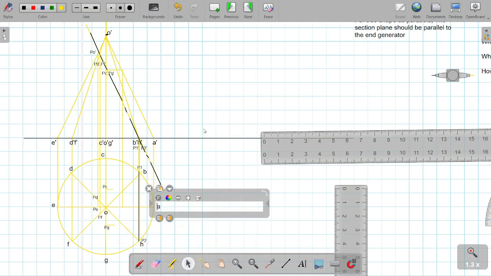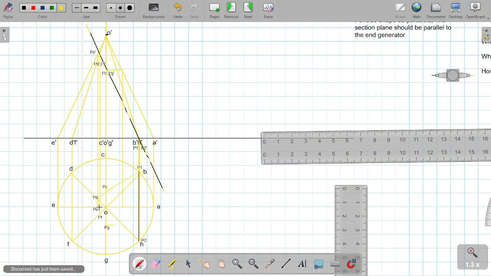Now joining these points by a smooth curve, so I will take the help of this. It should be a smooth curve passing through all the points. So this way you are getting the parabola.